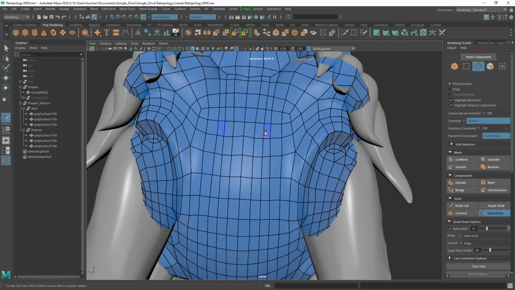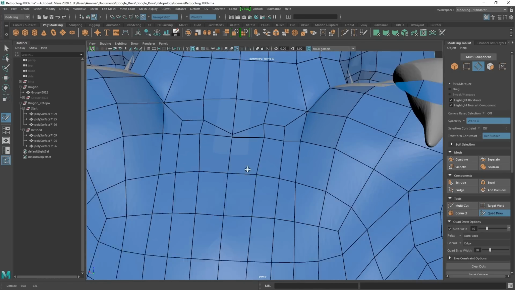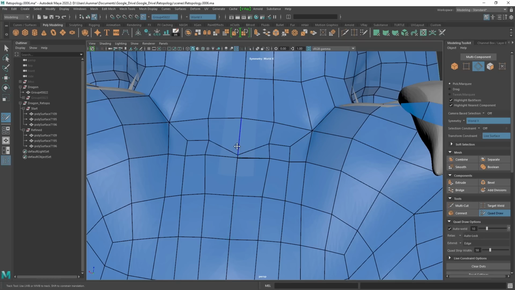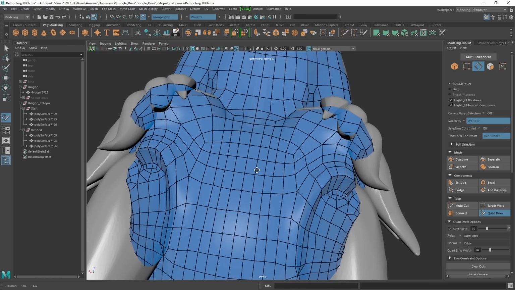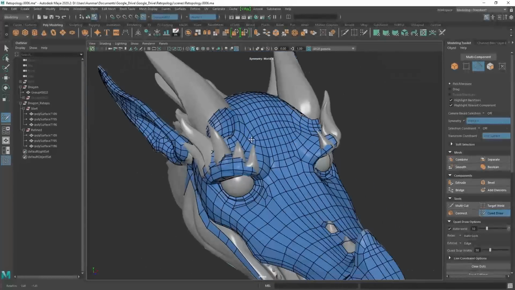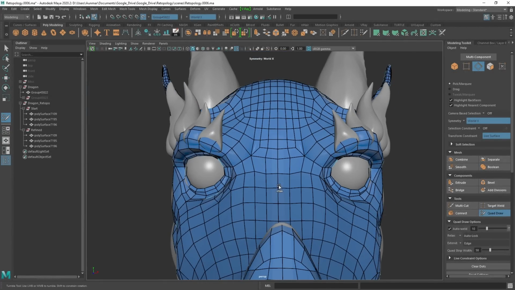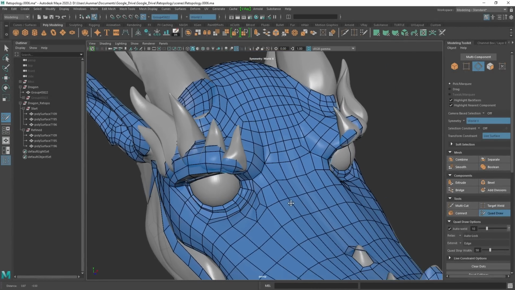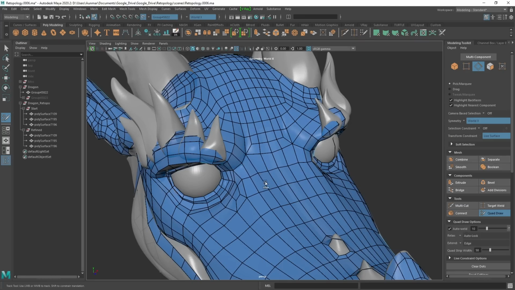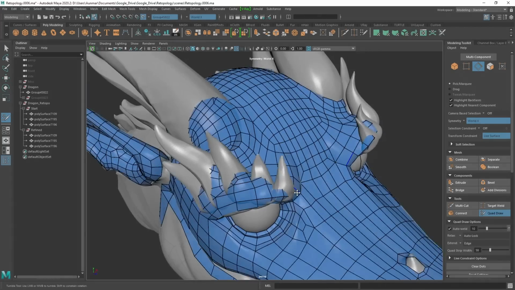Right. So this is just one example of how you can add some more geometry and route your edges here. You can see I need to clean up just a little bit here. Sometimes it acts a little bit weird, but there we go. And there you are. So you can see how I've done that. Now, even though this dragon is an organic model, these techniques can be applied to hard surface examples as well.